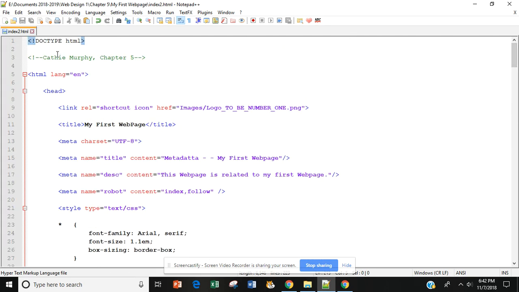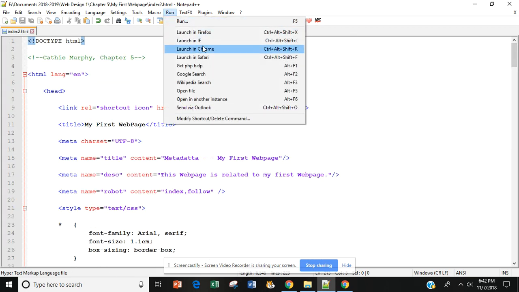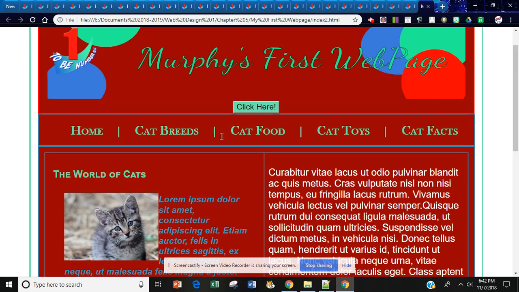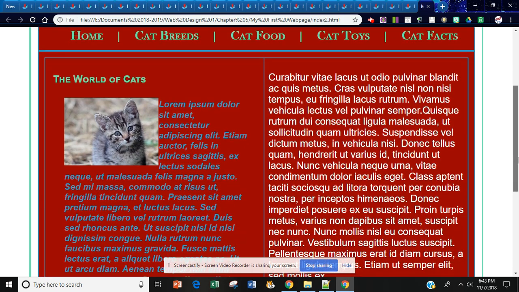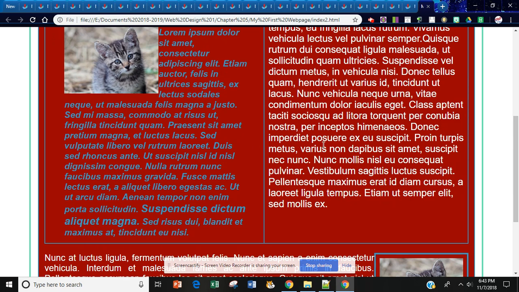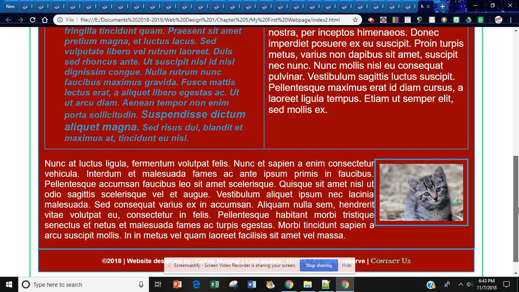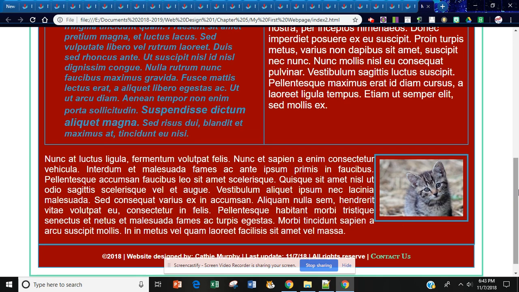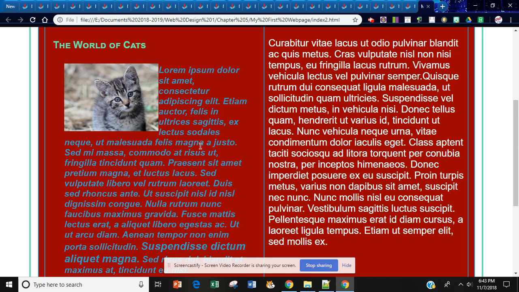Then when I save all this and run it, I have everything looking nicely. I still haven't set up my pages yet, but here we go. I have my images in. I have my 2 columns. I've changed my text color. And then I have my contact. I have my border around my cat. And I have linked to my large image.